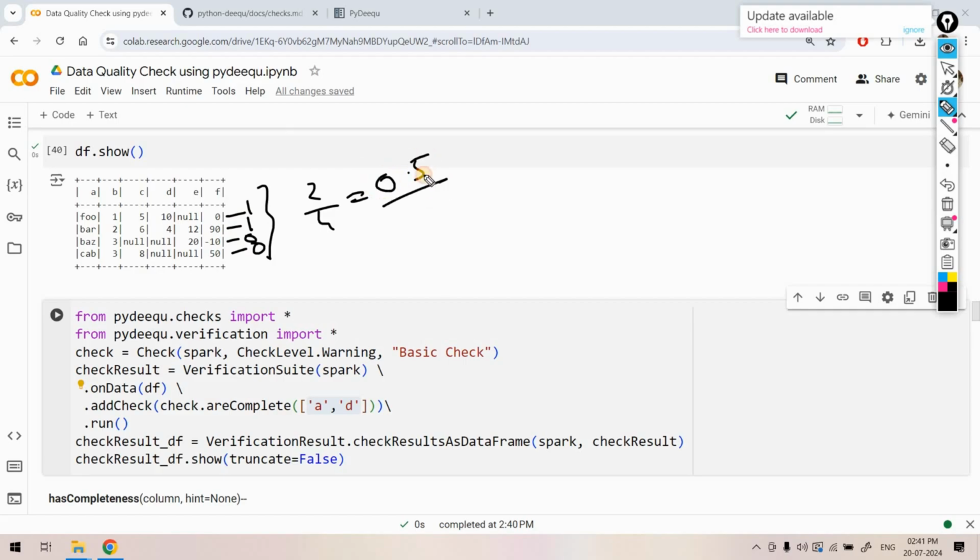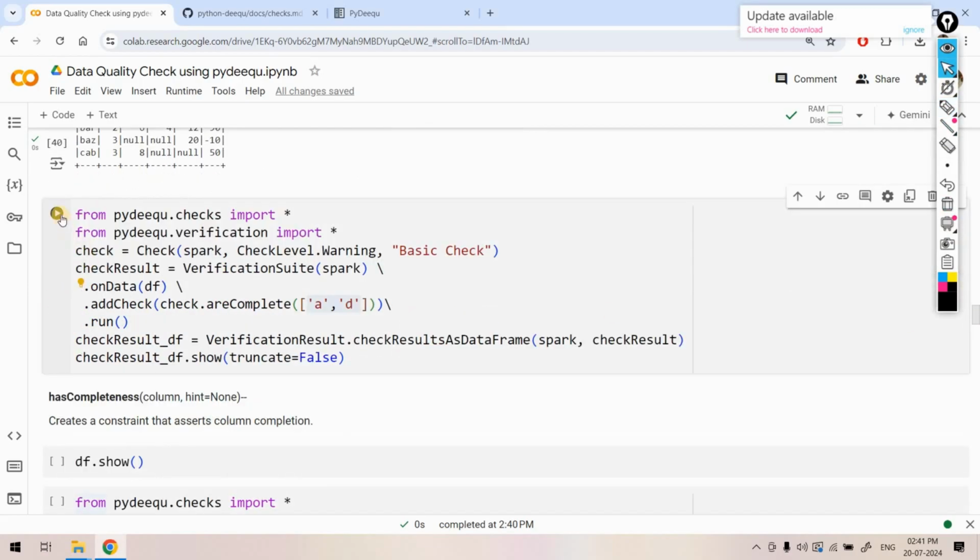So 0.5. But for isComplete to pass that condition, we need this particular value to be 1, that is, all the rows should satisfy the condition. For both columns we should have non-null values, but that is not happening here, and this score should be 0.5 in this case. So let's see.